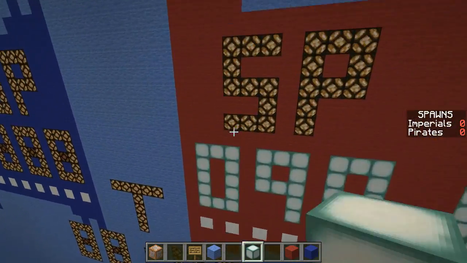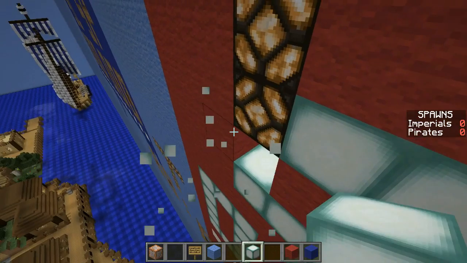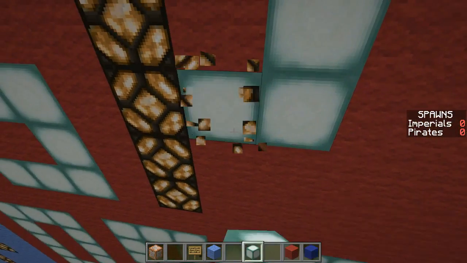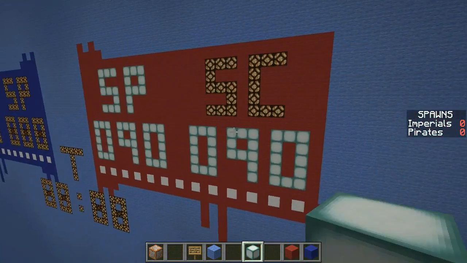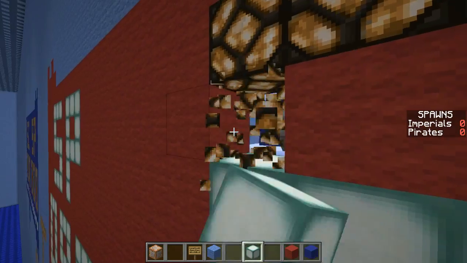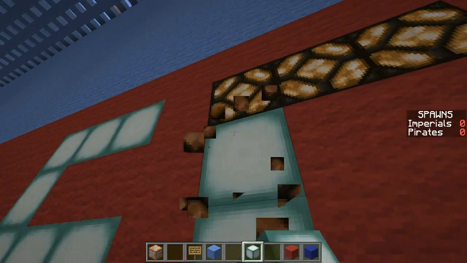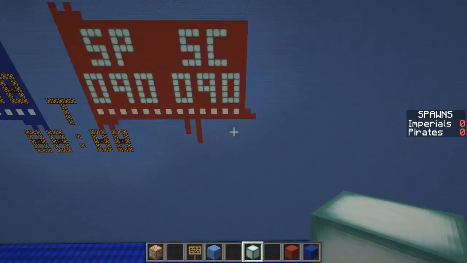I might also, just as a thing, make these all glow without redstone. That'll kind of modernize it a bit, I think. So spawns and scores, that's what these stand for. Basically, for those who haven't played these maps, the main idea here is it's a capture the flag thing, or a base capture map. So I've got a bit of work to do to get it back to how I want it, but for the most part it's looking pretty good.